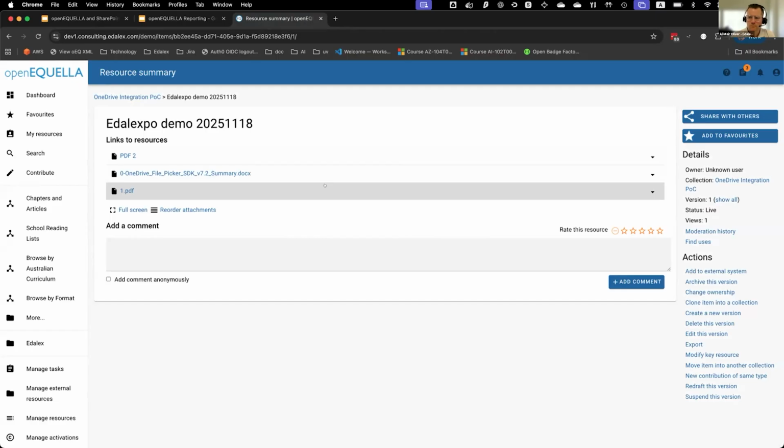In the file picker, I think it is also possible to just extract the SharePoint link and store in Aquila as a URL attachment. So that is something we can customize if we are looking into a solution where we want to integrate Aquila with SharePoint by this file picker. But both options are doable. For the POC I'm doing right here, this is for downloading and uploading to Aquila. That means opening that file is actually on Aquila itself.